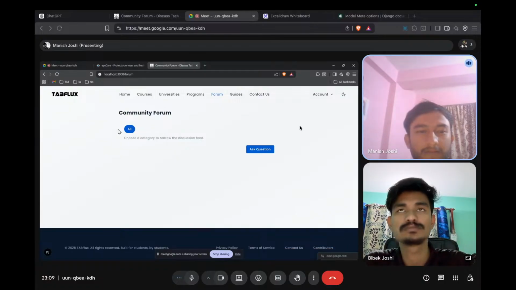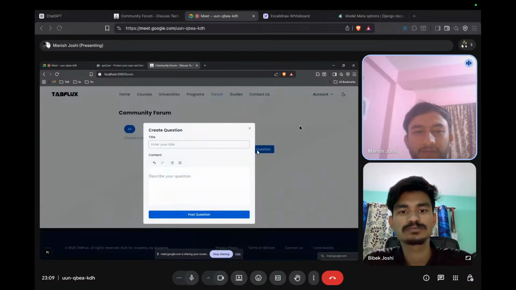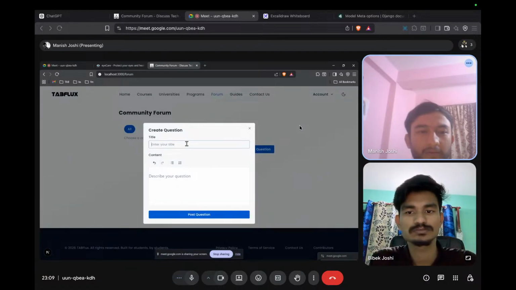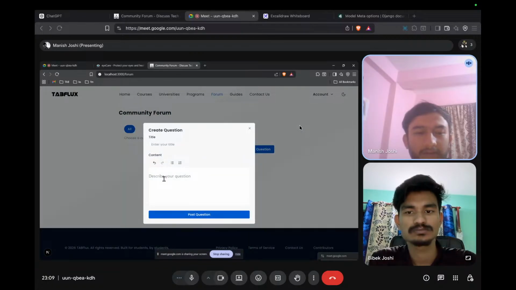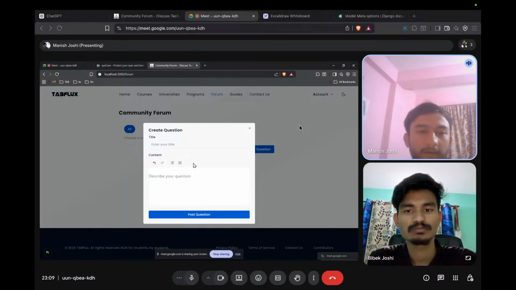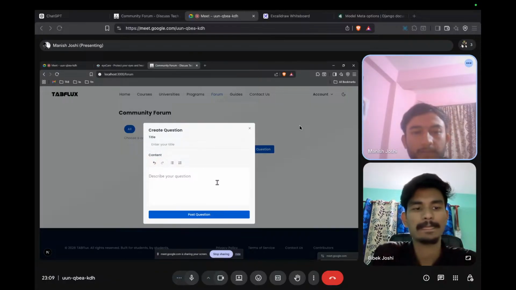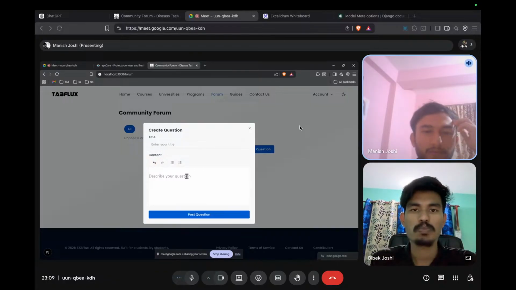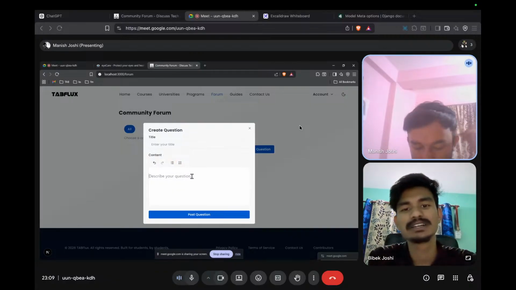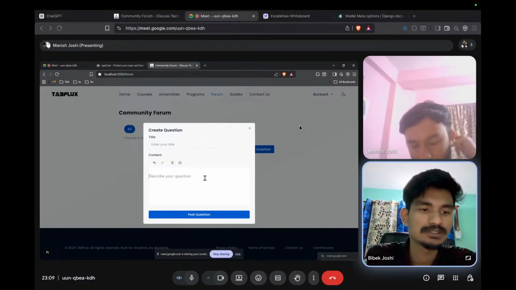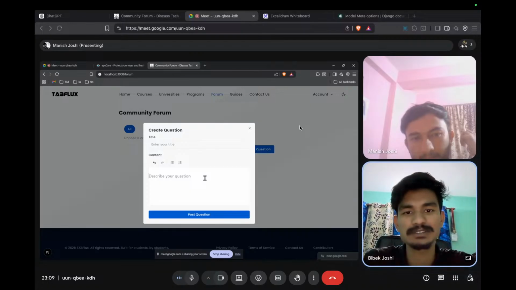Initially there are no categories, so there is only one, All, and there is the Ask Question modal. It renders a question title, and there is a content field which is a rich text editor. If needed, we can add some more extensions here from the code. What do you think? What other extensions do we need, like list, bullet? For now, we don't need anything beyond bold. If we see Facebook or any other, that is itself a rich text.